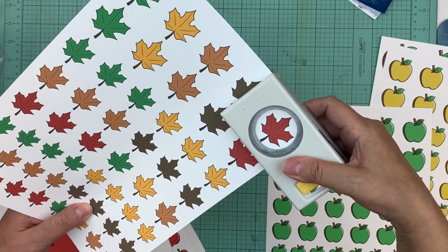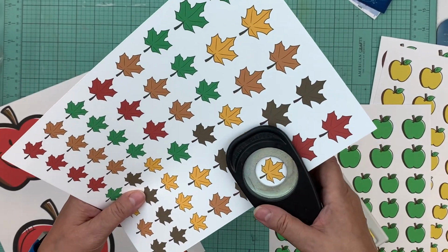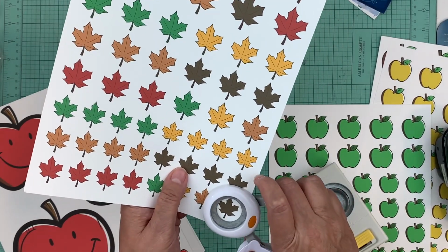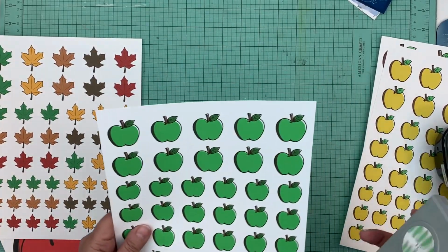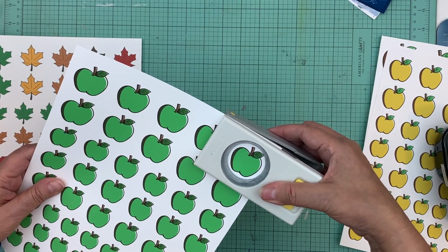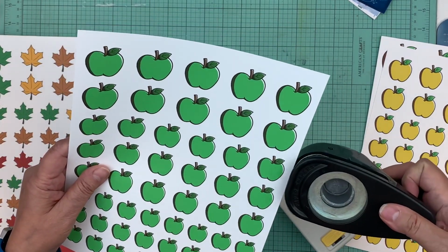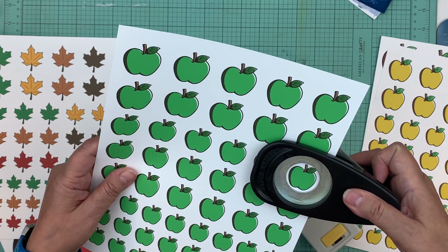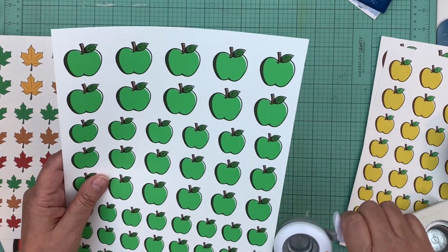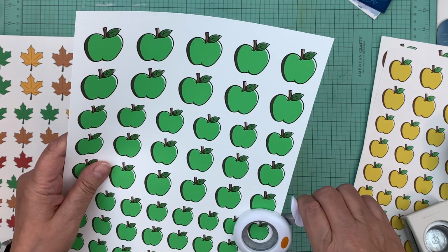So this would be a 1.5-inch punch. Then you have the 1.25-inch punch. So you would just punch it through. And then the 1-inch punch. Now, the apples, same thing. 1.5-inch punch. You can cut it out and you can center your apple. And then the 1.25. You can punch it out. And then the 1-inch.